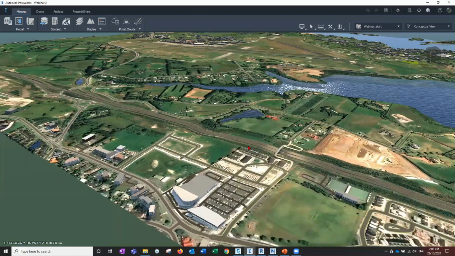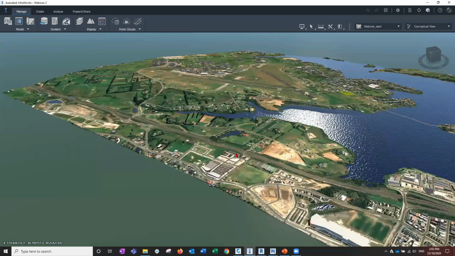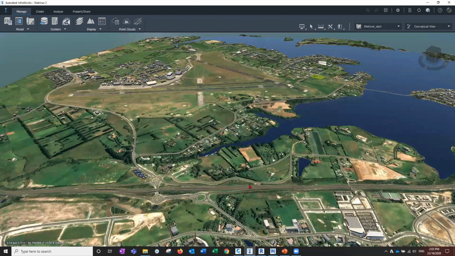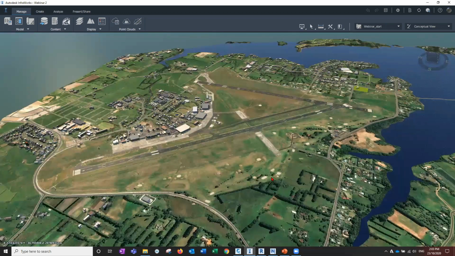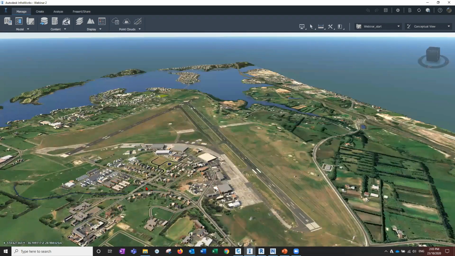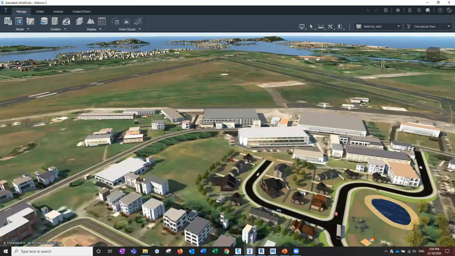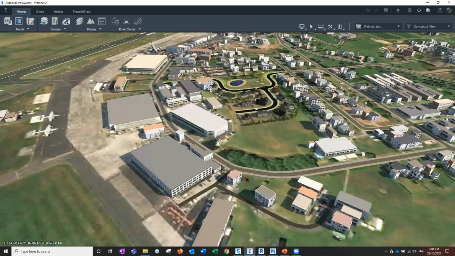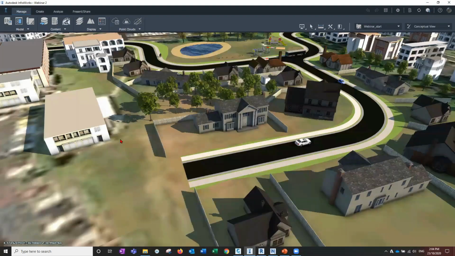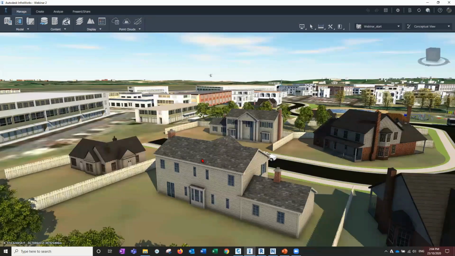More on the outskirts, this is Hobsonville, the old Hobsonville Air Base in Auckland, in New Zealand, which is where I'm broadcasting from. And they're not specifically here. And then you can take a model like this and add to it, build your own buildings and things. And in this area here, I've actually got a previous Civil 3D road placed into here previously, and built a bit of a display or a visualization of what it will be like once it's complete.